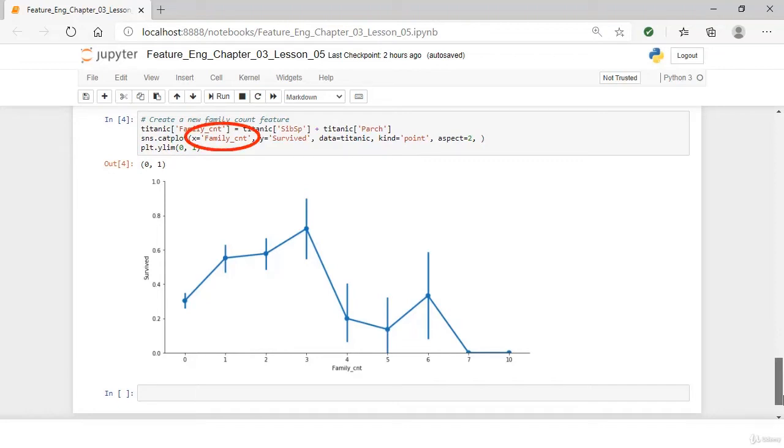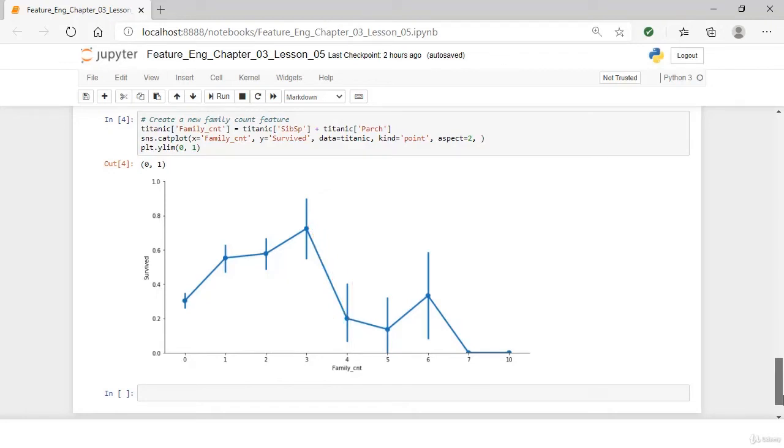Then let's go ahead and plot this with a categorical plot. Next, let's replace the x column with the family count. Now you can see this relationship is a little muddier than it was when the two features were treated separately. Survivorship actually seems to increase until you get to 3, and then it drops off drastically. Maybe creating an indicator of whether a person has 3 family members aboard or fewer is a good option here.